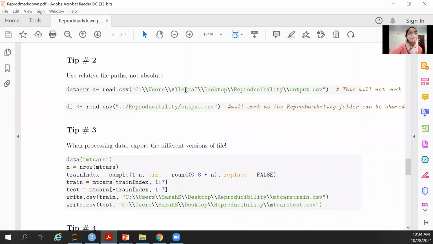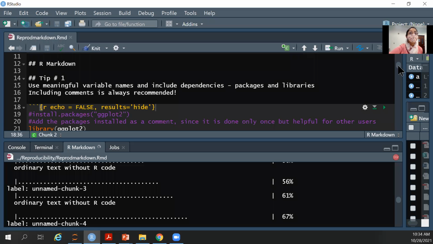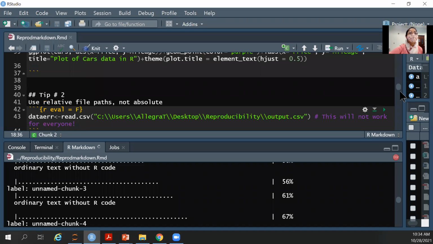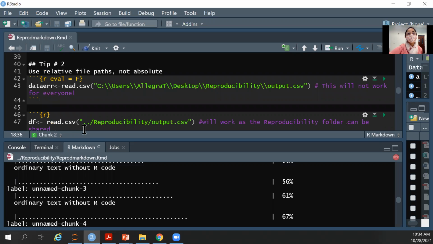And again, this line, you see, this was an error. We knew that from the previous file as well, but I went in and I told my Markdown that I do not want this chunk to, let's go there. Yeah, I said that I do not want this bit to evaluate.